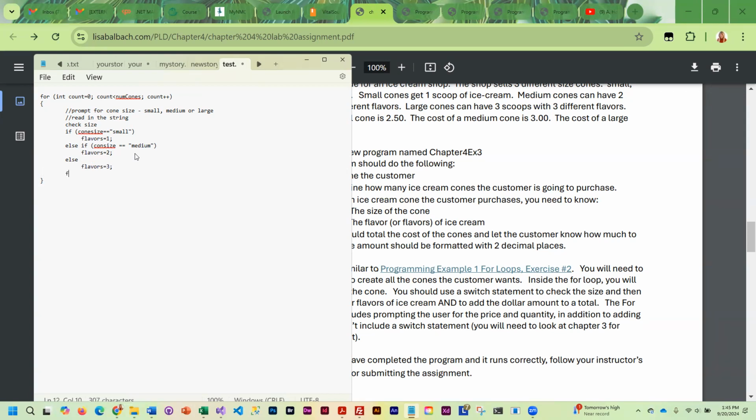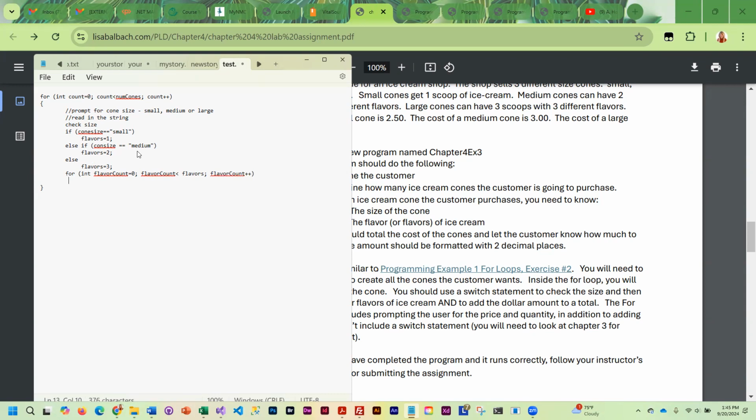And then we probably would do another little loop here, right? Flavor count, flavor count is less than flavors, flavor count plus plus.